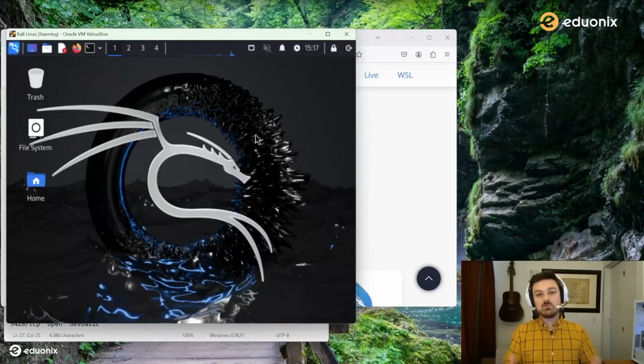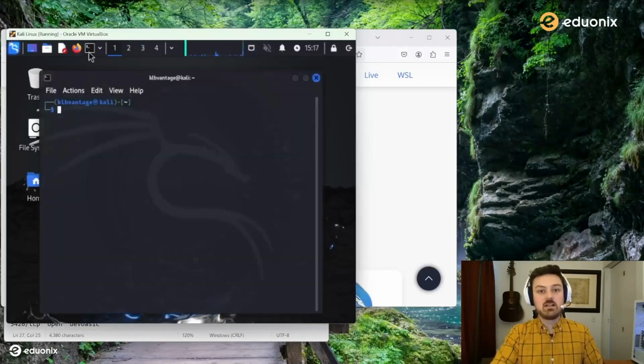We can get into Kali Linux and start using Nmap. And I'm showing this tool because I think it's usually a great place to start when you're starting to do penetration testing and just get an idea of your network architecture. So we can open the terminal and type Nmap, followed by different functions.